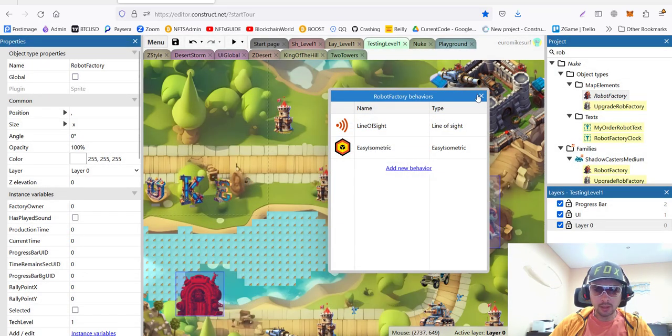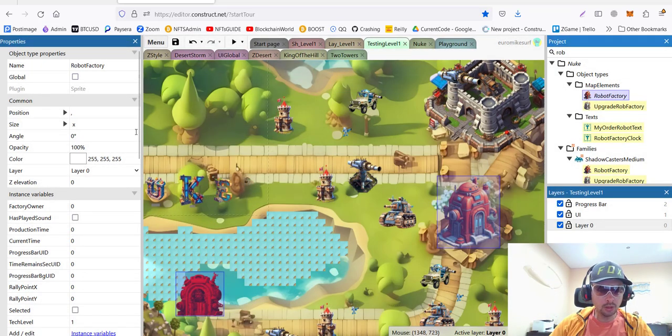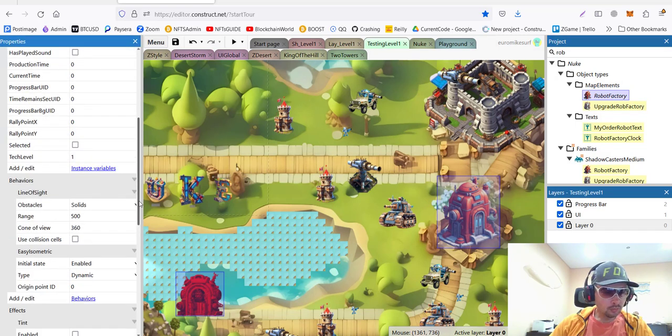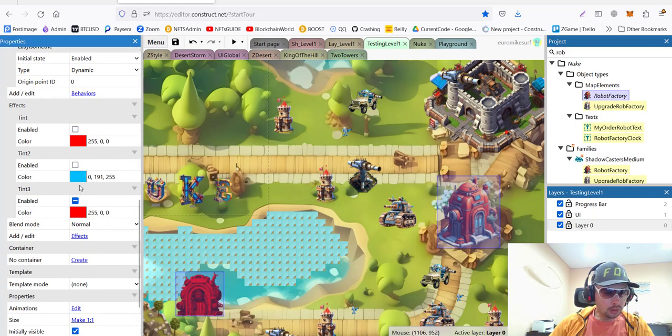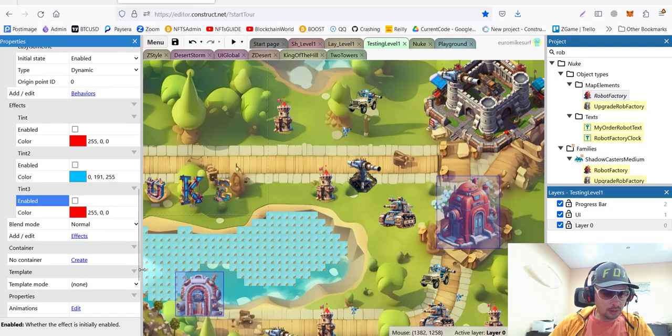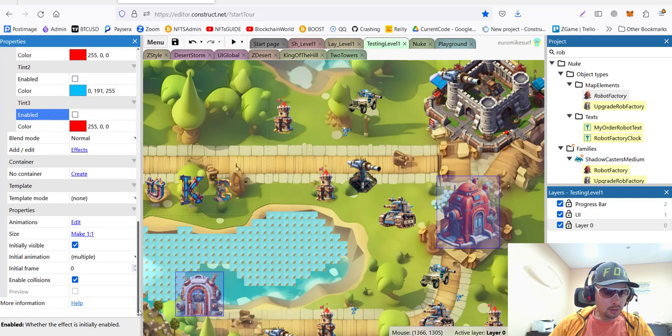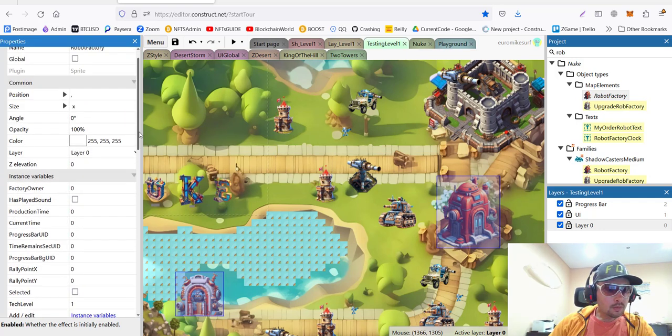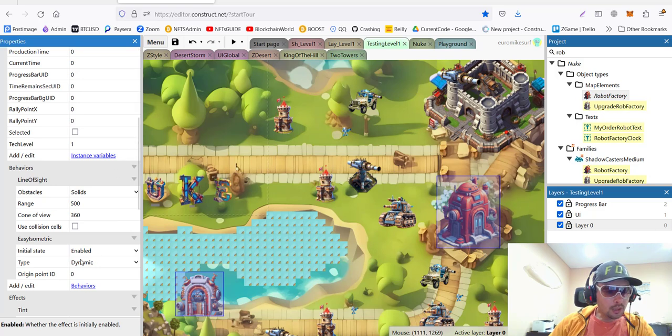Isometric, and because it's not moving, we need to set it to static. Here, instead of dynamic, you choose static. For all the buildings we must put it static.